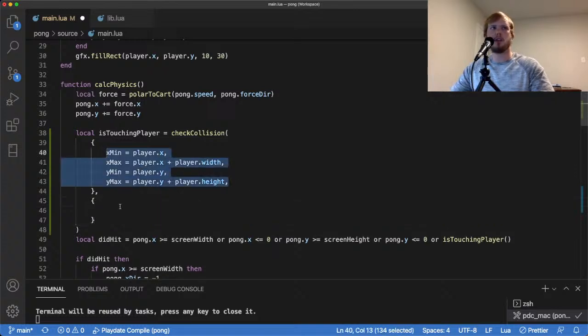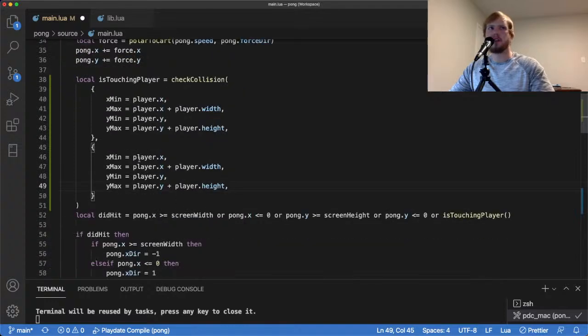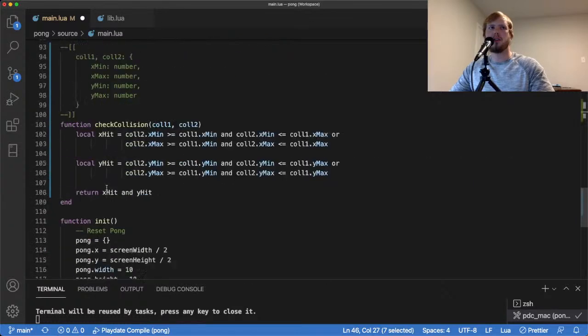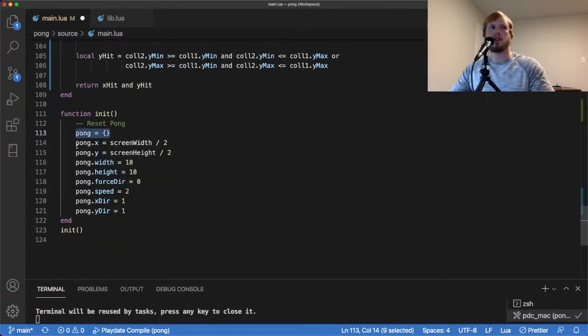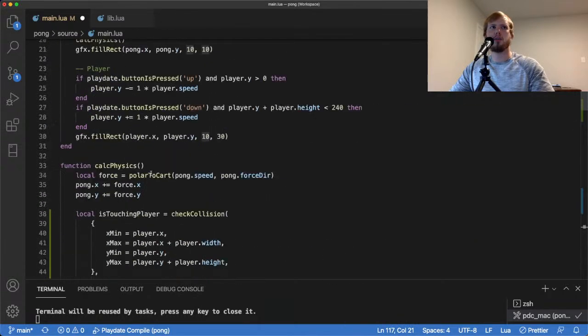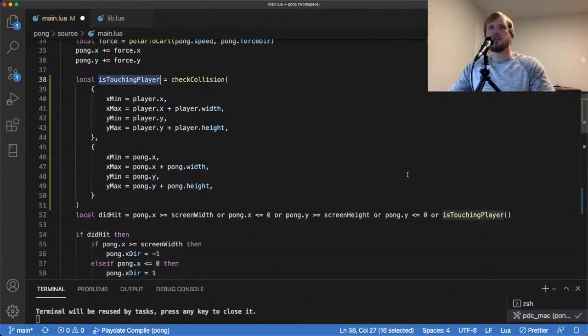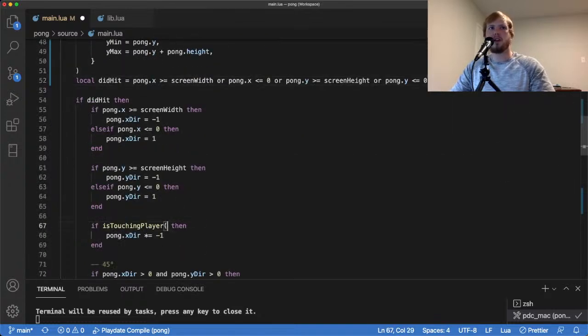So I'm going to copy all of these and put in our Pong values. Basically, I think we have them for the Pong wherever we initialize it. Yeah, here it is. We initialize it here. We have our x and y and our width and our height there for the Pong as well. So we will be able to plug in those same things here. I'm just going to replace everywhere where it says player dot with Pong dot, and then that should do our trick there. So then we can just do player is touching the variable instead of the function, because we changed the function to be the collision, and that should do it for us.